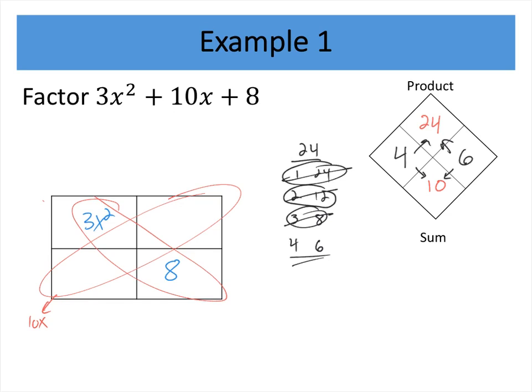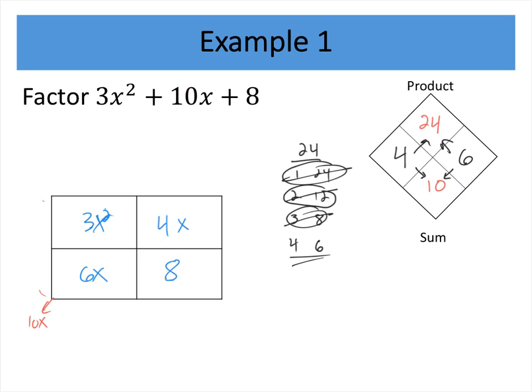Okay, so we've got our values for the diagonal. Now I need to erase some of this stuff because I got excited here. Okay, so we're going to erase these diagonals, and I'll rewrite the things that I need to. So 3x squared and 8. And we know that one of the values is going to be 4x, and the other value is going to be 6x, and the diagonals multiply to be the same thing. This main diagonal here adds up to 10x, which it needs to make it equivalent.